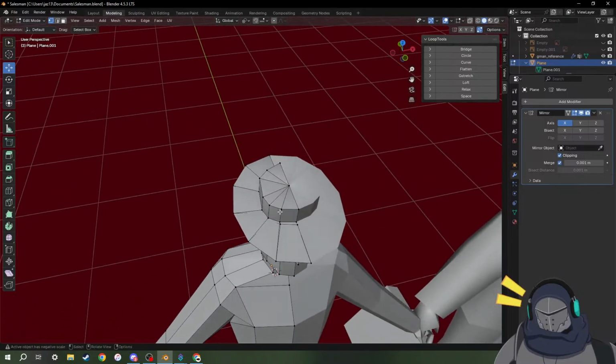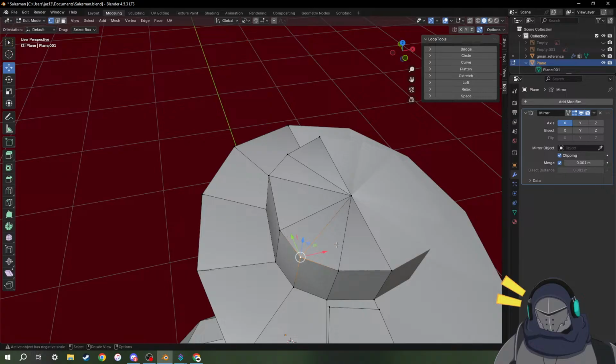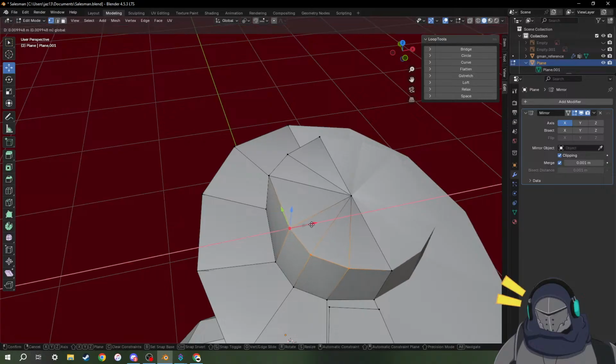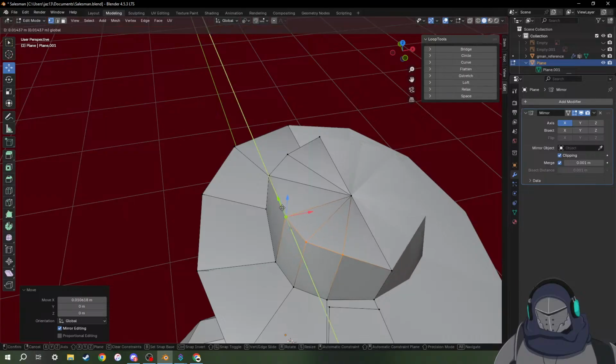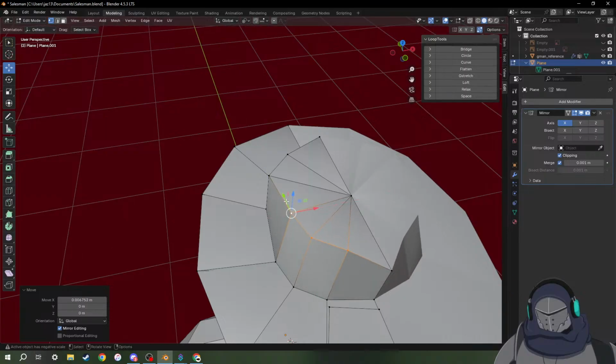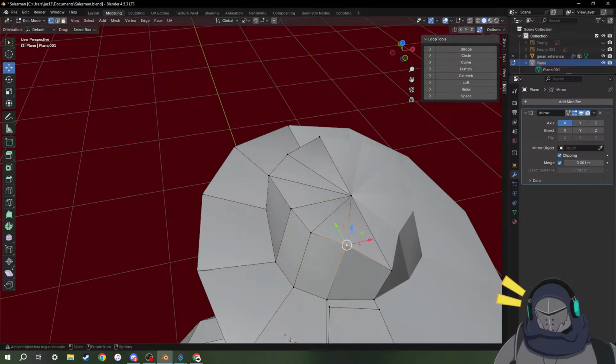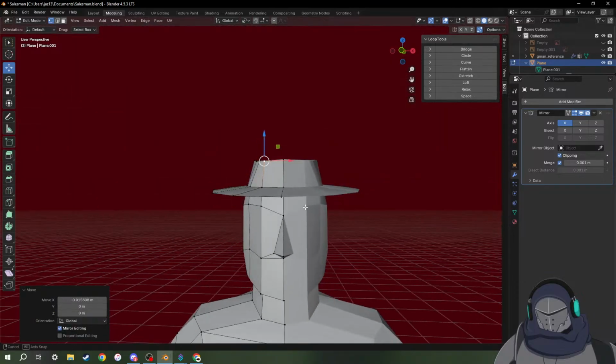And I want to now give this hat a little more of an actual shape and direction. So if I do here-ish, I need to bring you back out. And bring you down.